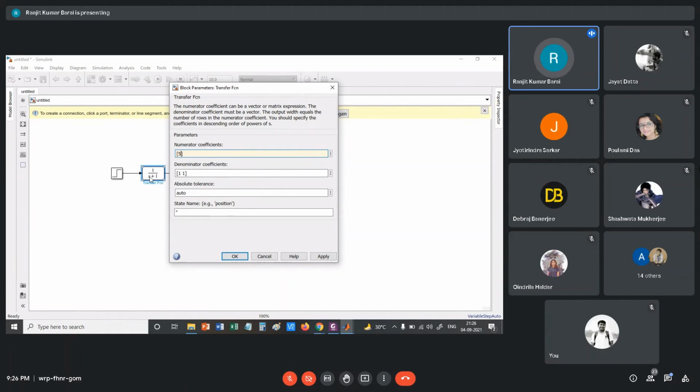I want to make a transfer function like 5 divided by s square plus 10s plus 8. So the s square coefficient will be 1, for 10s I have to give 10 like this, and the third term say 8. So it gives a transfer function like 5 divided by s square plus 10s plus 8. The absolute tolerance and all these things, leave it, apply.